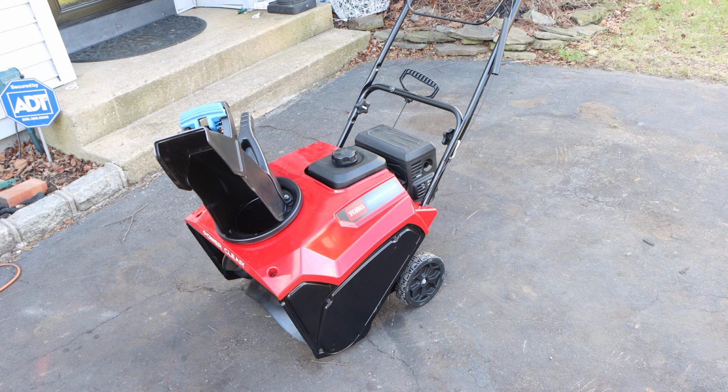If it didn't come assembled, if it came out of the box, to what capacity did you have to assemble it? And was the engine filled with oil or not? Please, please let us know. We have never had a new snowblower here, and it's not going to be anytime soon. That's not what this channel is all about. It's all about the fix and flicks, restyle, restore, repurpose.